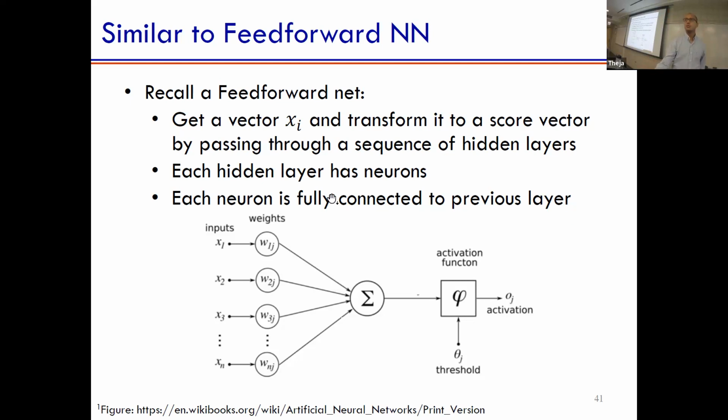Which means that every coordinate is associated with one row of your W matrix related to that layer. For example, in the hidden layer, let's say the topmost neuron is related to weights which are the entries in the first row of the W matrix. Let's call them W1J, W2J, W3J, and so on. These are all the weights related to the same neuron, and they get multiplied with x1 to xn. Let's say there are n coordinates of the input.